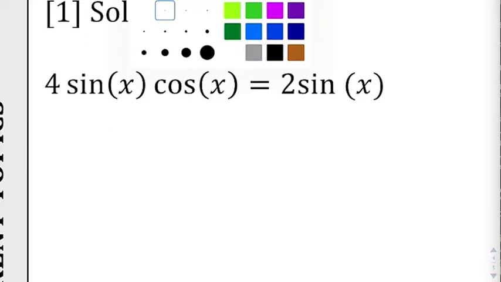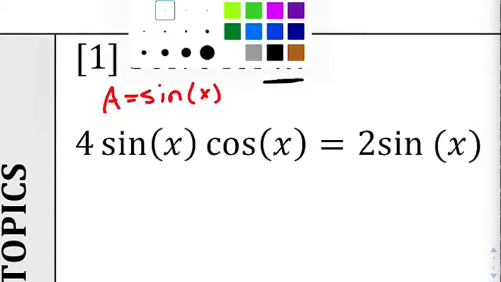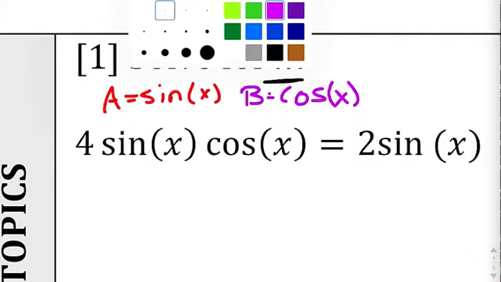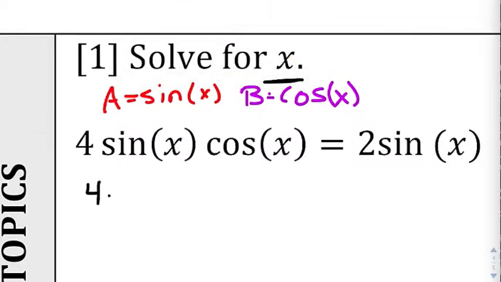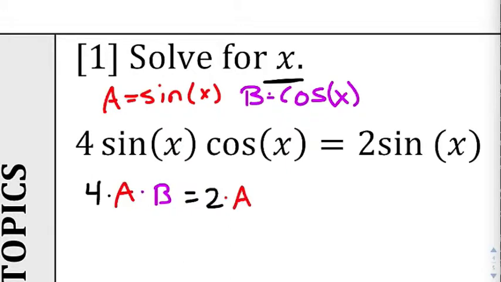This is really messy. So I think I'm going to take the same strategy I've taken, I think, twice already. I'm going to do some substitution. So I'm going to call a sine of x, and then I'm going to call b cosine of x. And the reason I'm doing that is to try to simplify just what I'm looking at visually. So what I'm looking at is 4 times sine of x, which is just a, cosine of x, which is just times b, and this is equal to 2 sine of x, and sine of x is of course just a in this case, which makes this a whole lot easier. This doesn't look nearly as bad as it did a couple seconds ago.